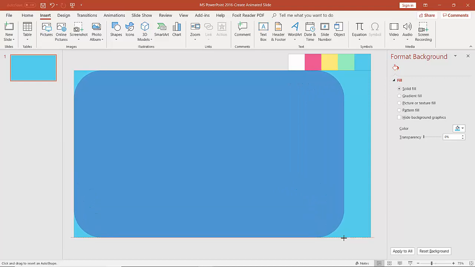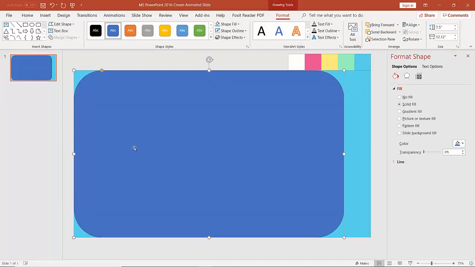Okay, perfect. Then what we are going to do is decrease its roundness because this rectangle is too round. So to do that, we need to click on here, and then drag it like this and decrease its roundness like this. Okay, perfect.